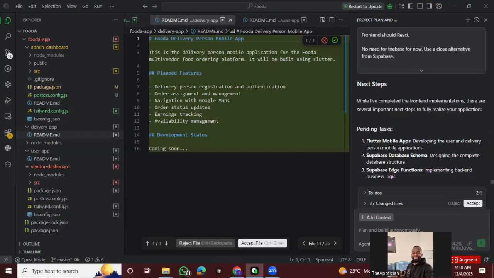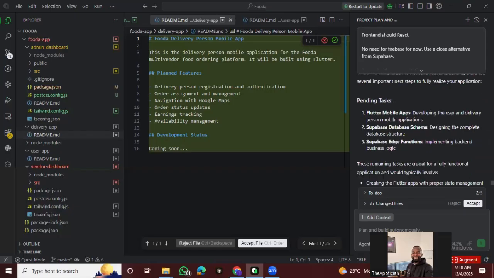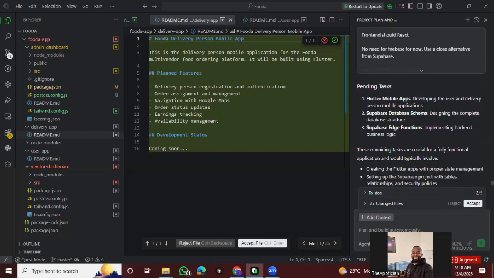All right, so let's see the next steps. While I've completed the front-end implementations, there are several important steps to fully realize your application. Full Flutter mobile app, that is developing the user and delivery person mobile applications. Supabase database schema, that is designing the complete database structure.